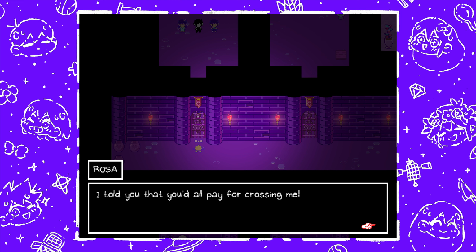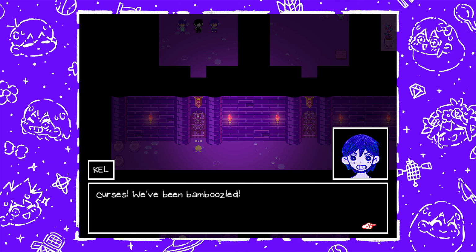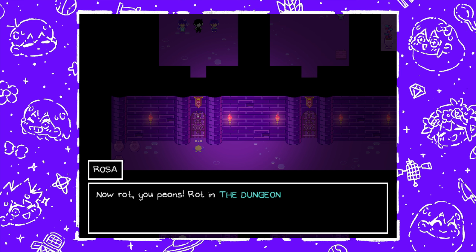I told you that you'll all pay for crossing me. Kel says, curses, we've been bamboozled. I should have known you were behind this, Rosa. It's true what they say, says Rosa. Revenge is sweet. Now rot, you peons. Rot in the dungeon forever.